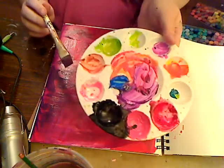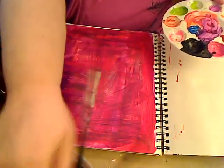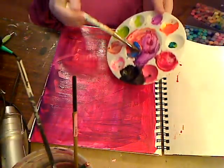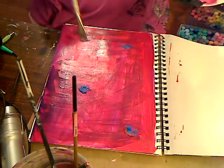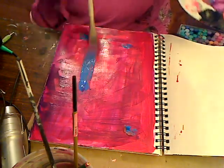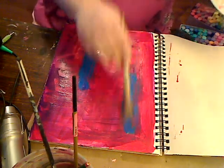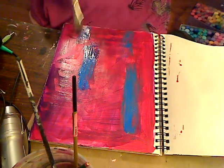And then I have a blue left. So I'll rinse off my brush. These are very easy to do. And take my blue, and I'm just going to scoop it up. And I'll just plop it wherever. And then just leave it. Do like a very light stroke on it. So this is like bright on top of the red.